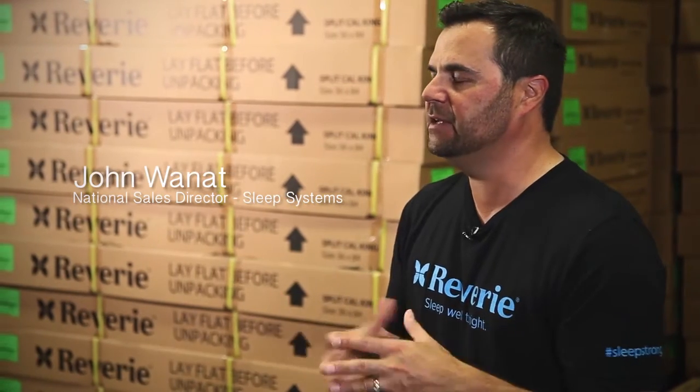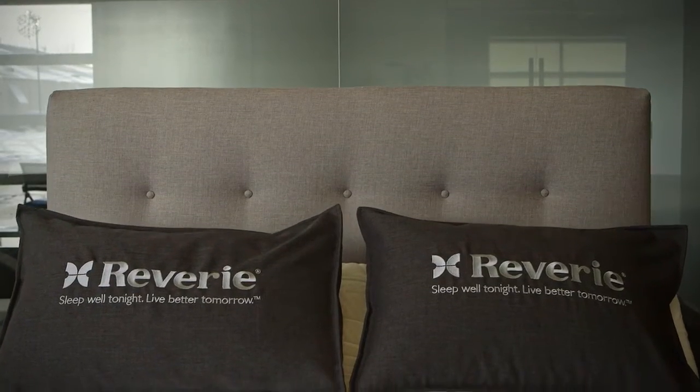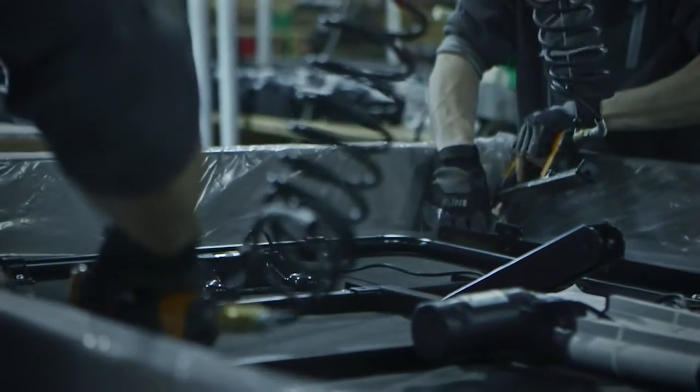Our product's design is something that can stand alone in any end user's home and create form and function that works with today's fashion. We use tubular steel technology, similar to what's used in aerospace and the automotive industry, to make products stronger and lighter. You ask why is Reverie doing things that nobody else is doing? Well, it's because we build it ourselves, we design it ourselves, and we really care about this.